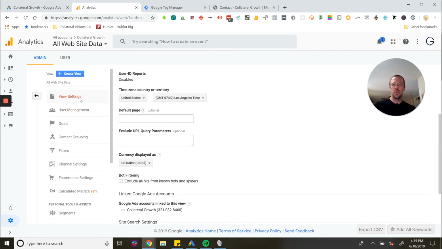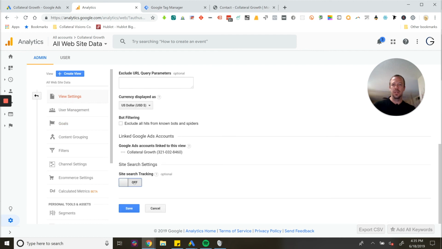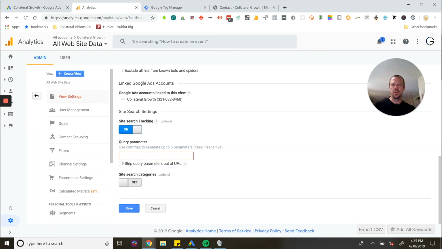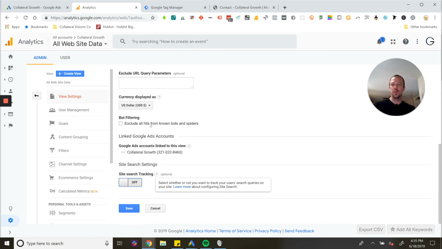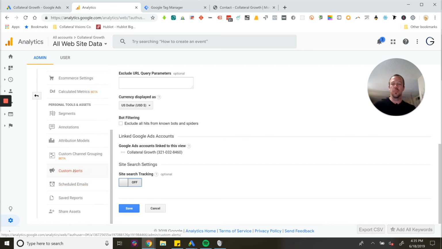And then as we go to the all website settings, you're going to also go ahead and include the site search. Remember, you can put in your site, strip queries out of your URL, those kind of things. If you have a search basis, that's something to use within there. You can also assign categories to it. Those are more for e-com sites that have large databases and things along those lines. It's not something that everybody's going to use, but if you definitely have a larger site structure, or you do a lot of blogging where people are constantly searching up content, that'll be a valuable setting for you.